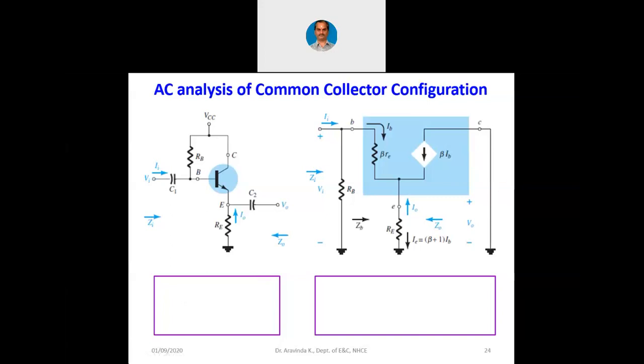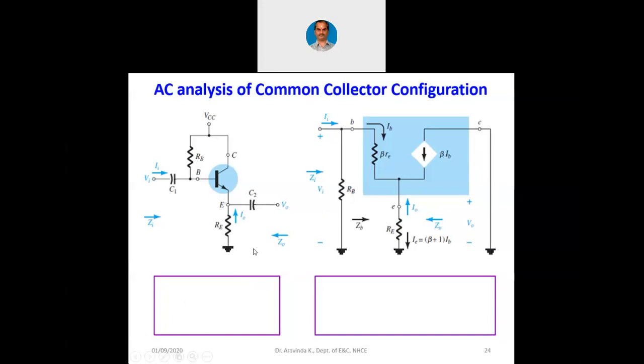Now, the AC analysis of this circuit is slightly different, because we are taking output at the emitter and there is no bypass capacitor here. In this circuit, there cannot be a bypass capacitor at the emitter, because if there were a bypass capacitor from emitter to ground, then all the signal which is at the emitter will go to ground. That is nothing but the output itself going to ground. So, this common collector configuration will have only blocking capacitor and coupling capacitor. It will not have a bypass capacitor.